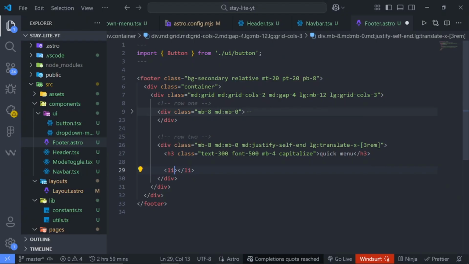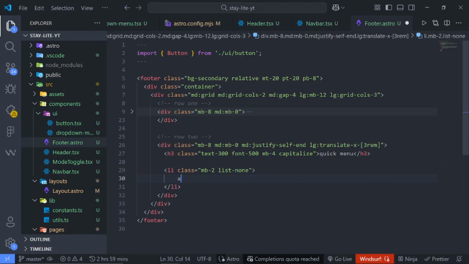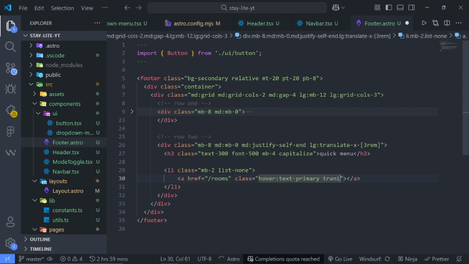So create one, and I'll give this a class of MB2 and set the list style to none. Then inside the LI, we'll have an A tag that will take us to the rooms page. And for the class, we just give it a hover state of the primary color, transitions, the colors.